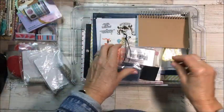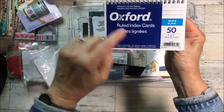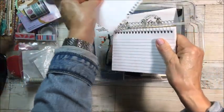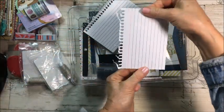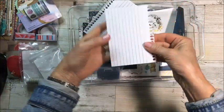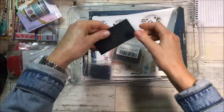I picked this up — I don't know, maybe at the dollar store or Michael's. There are fifty 3x5 index cards in here and I like to use these in my journal. It's already got that ripped look to it, which is a cool look to have on your journal page — you put it this way or that way, glue it down, ink it up, add stickers or whatever. Perfect for your journal.